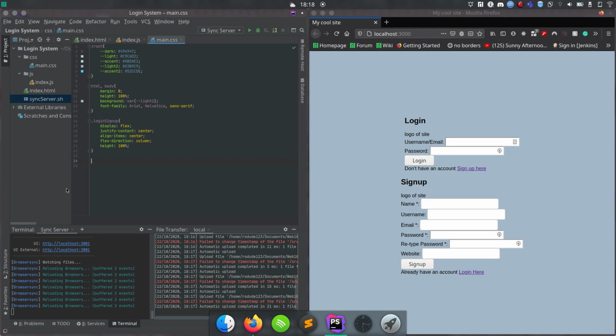Then we can set up the actual login and sign up forms themselves, the individual elements.